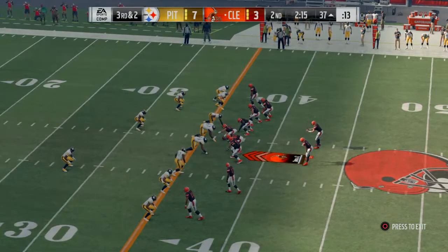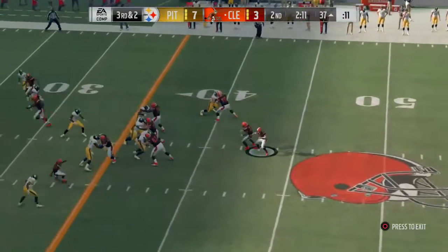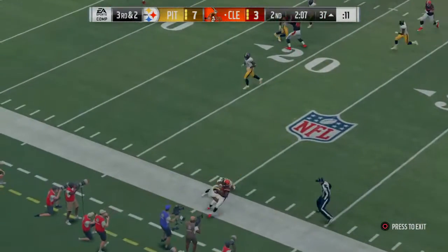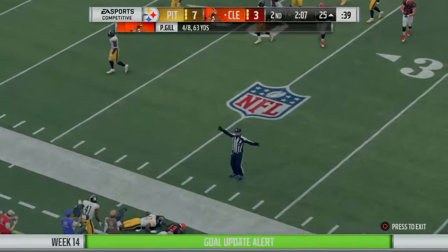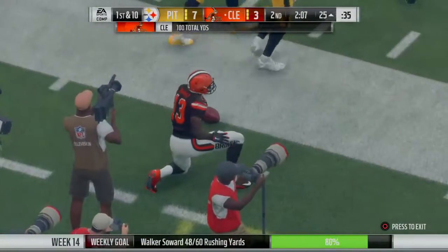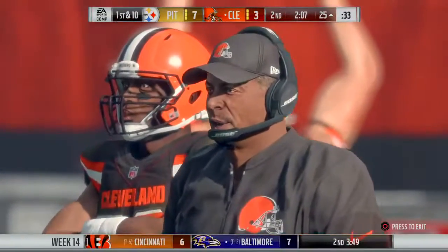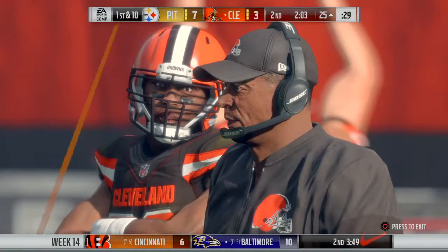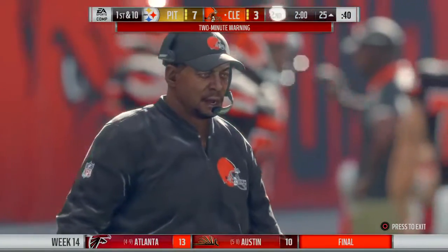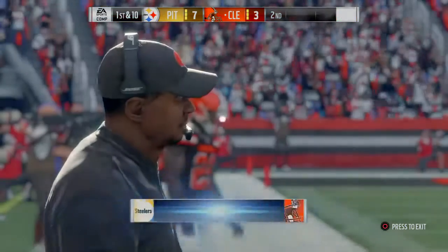Let's go. Blue 90. Blue 90. Off the play fake. He'll look to throw. Looking left side, and he's got a man. It's Rodriguez. That'll move the sticks for the Browns, a gain of 12. Fresh set of downs here. 2 minutes to go here in the first half. More from Cleveland after this.